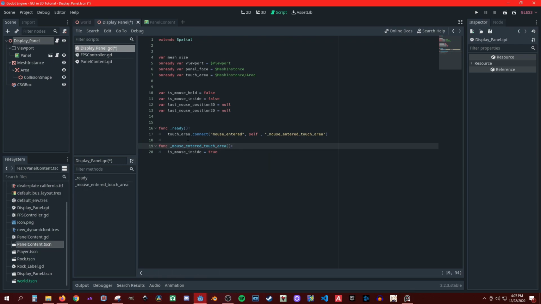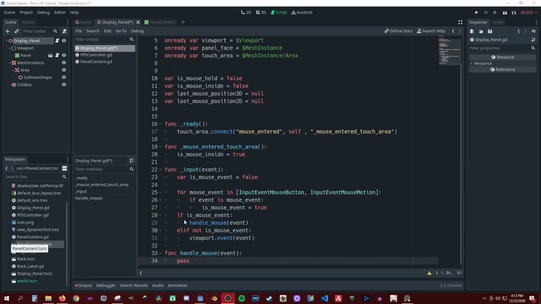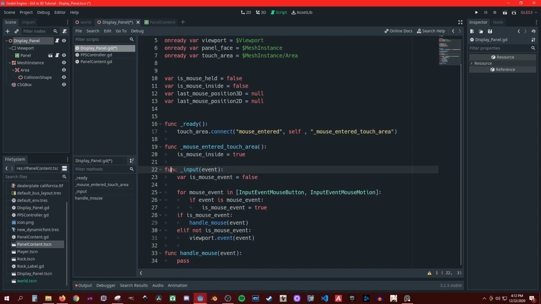Okay, so on ready, you get the touch area, connect the mouse enter to check if the mouse is inside, set it to true. Okay, so we're handling the mouse event here. Sorry for the jump, but so input event, create a variable if it's a mouse event.